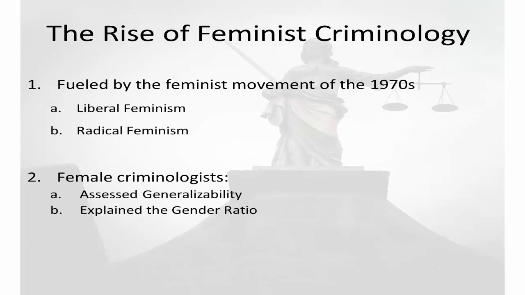With the rise of the feminist movement in the 1970s, feminists began to criticize this social construction of femininity. Both within and outside of criminology, we see the development of multiple types of feminism. Here you can see liberal feminism, radical feminism, but there's also Marxist feminism, socialist feminism, and multicultural feminism, among many others. Two of the most prominent feminist criminological theorists fall in either the liberal feminism or the radical feminism.